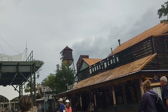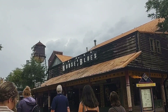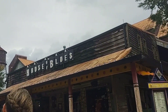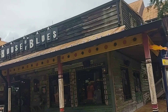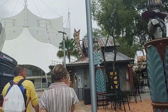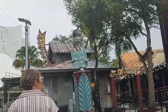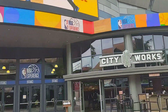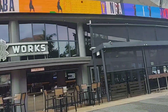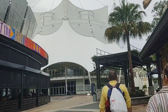When you come out of the M&M store, you see House of Blues just across from there. It's a restaurant with lots of merch and details and decorations celebrating its history in American blues music. Going down past there is City Works — the NBA experience. It's a bar and a restaurant as well as a store.